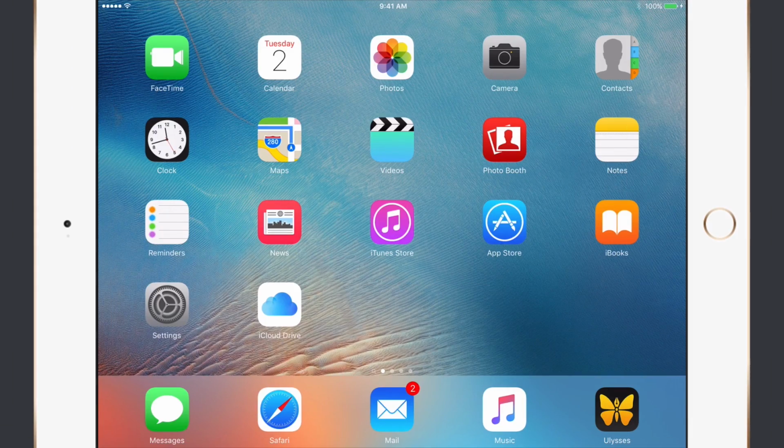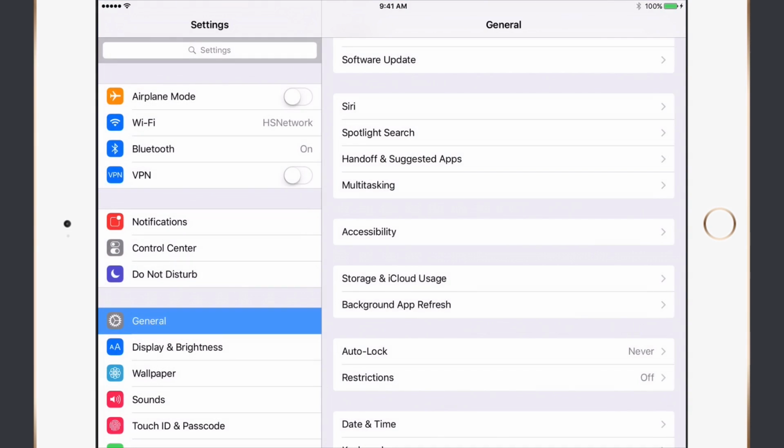Following on from my previous tip where I demonstrated how to prepare a Mac for sale, in this week's tip I'll show you how to prepare your iOS device for sale, or to pass on to other family members. Now, as with the previous tip last week, make sure that you back up your iOS device. I'm actually going to use an iPad. The same process applies to the iPhone as well. The only difference being, if you have an iPhone with an Apple Watch, you need to unpair the Apple Watch from your iPhone. But let's go ahead and go into Settings.